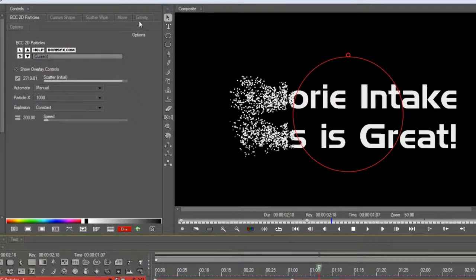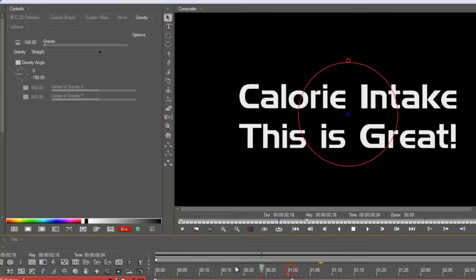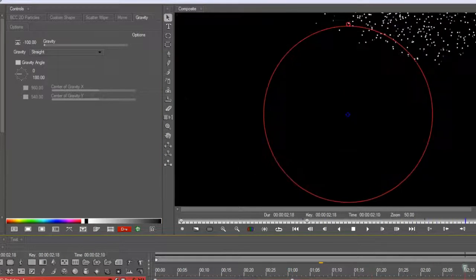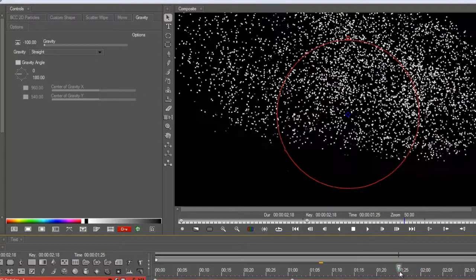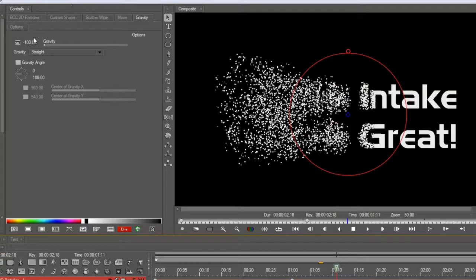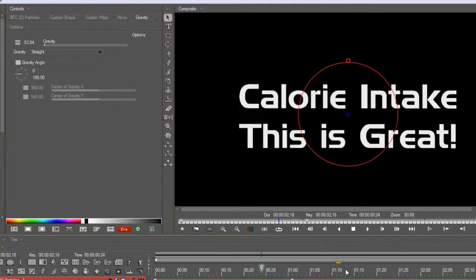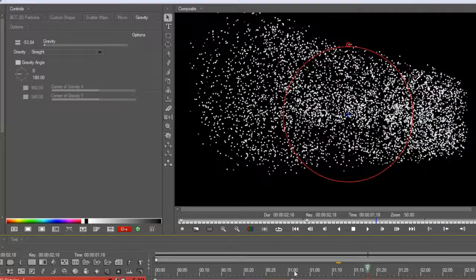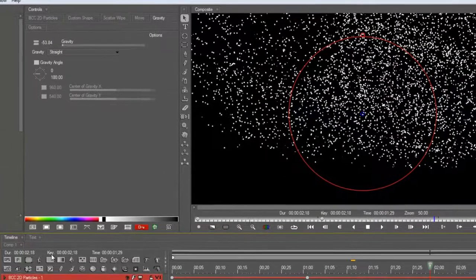Now, let's put some gravity into the equation. It's supposed to be smoke, so let's make it negative gravity. You know, that negative gravity that you run into sometimes. It's really annoying. Okay. That's actually a bit too strong, I think, for the negative gravity. Let's just make it negative, I don't know, 50? Huh, that's weird. I didn't even change anything. But that's perfect. Great. Okay, so we have our 2D particles there.